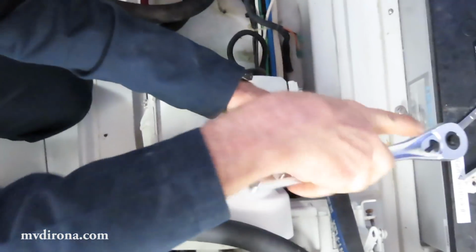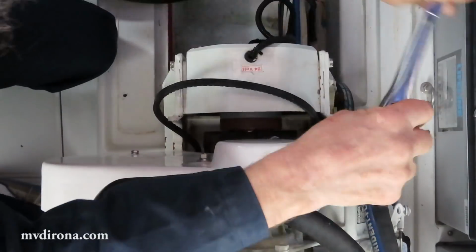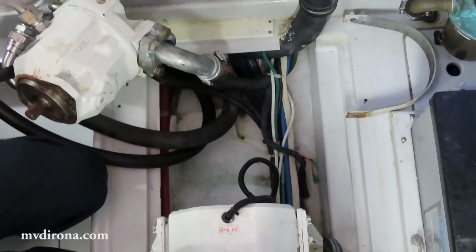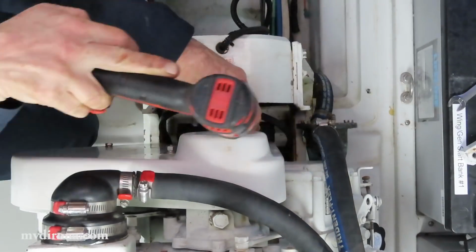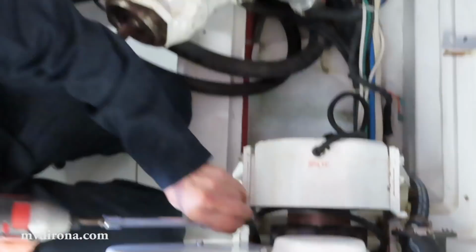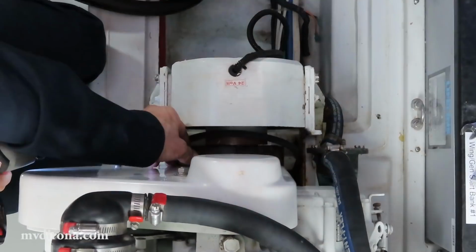What I'm doing right now is using a 10mm Allen key to remove the attachment between the hub and the rubber damper that drives the clutch itself. This rubber damper is held in by 4 10mm cap screws. I'm going to back all of those out first so that it's free, and then take the clutch off and carefully lift it away.